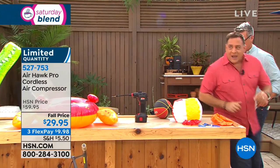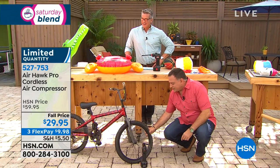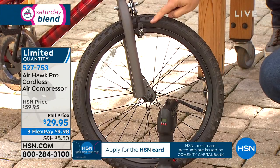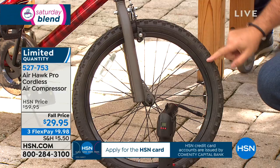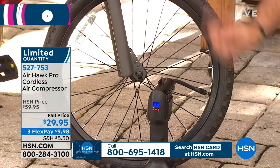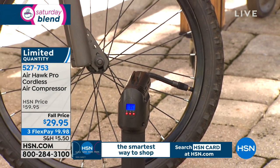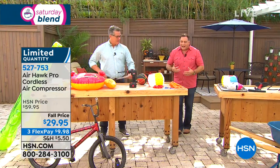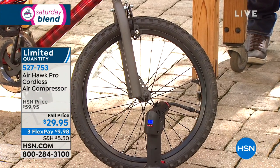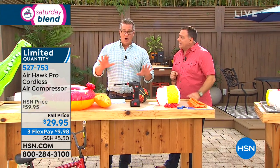Let's blow up something practical — bicycles. Bicycle tires have a weird way of knowing whenever you want to take a ride because they just sort of go flat. Here in Florida, if you keep it in the shed like mine, it goes flat every time. The PSI is written on the side of the tire on the sidewall. You use the plus and minus buttons to put that into the digital pressure gauge. Once you've got that set, there's a red trigger on the front — you pull the trigger and the tire starts filling. I'm going to walk away, because the Airhawk is automatic. Once the pressure's in there, just like your thermostat in your house, when it reaches the right pressure, it turns off. Done! Did you hear that? That tire was dead flat.